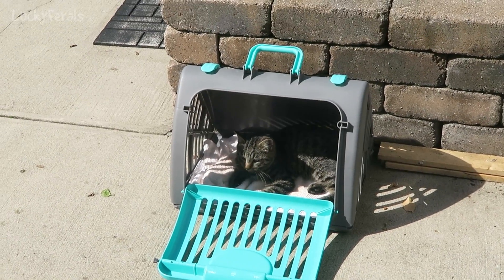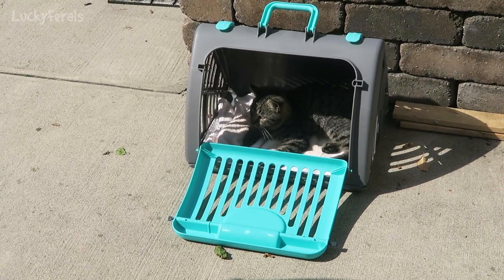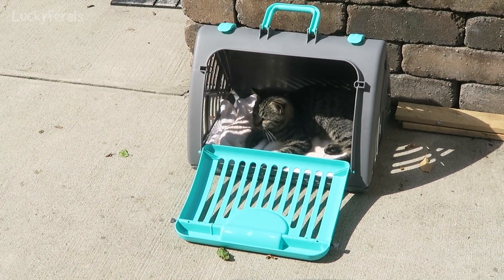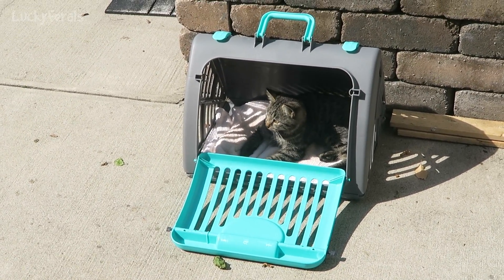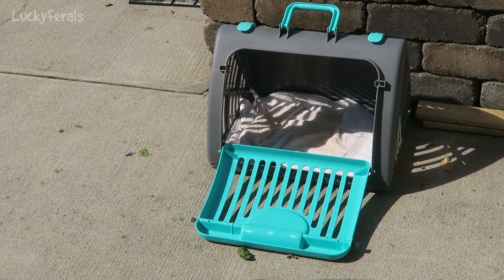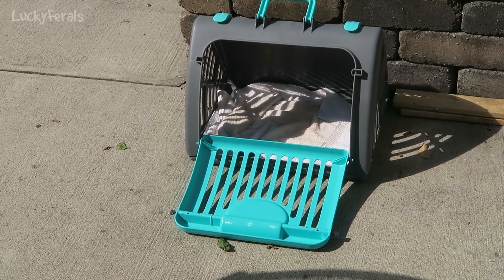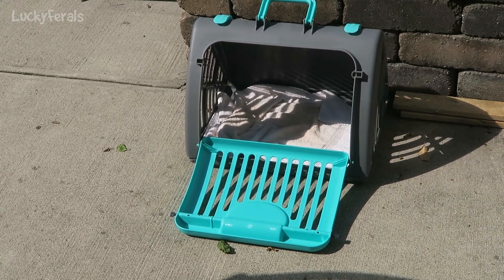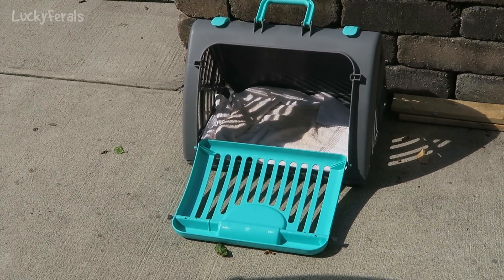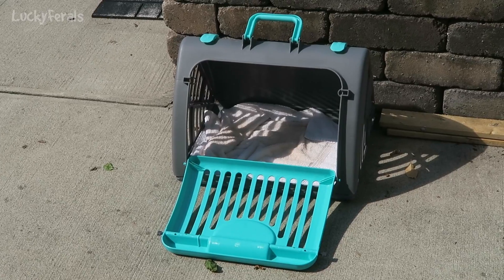Here's a pet carrier that I picked up at HomeGoods. It was less than $30 and it's collapsible, so it collapses flat so you could store it easily, like under a bed, or travel with it. It's also very lightweight, and as you can see, the side opens. So you could just put it anywhere, put some soft material in it, and you have a really comfy little pet bed.